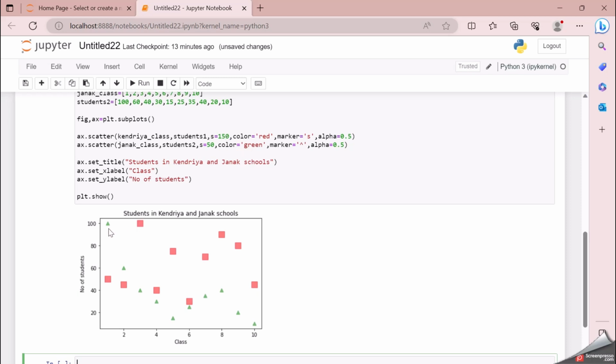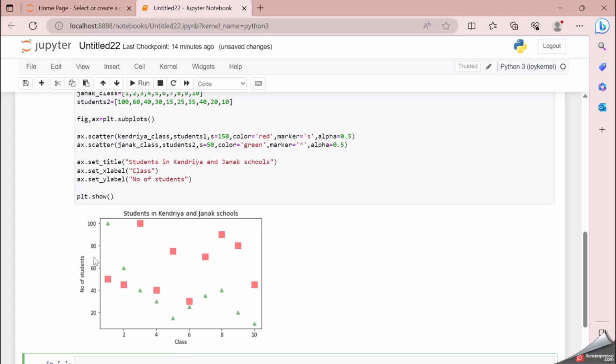And Janak school is green in color because I gave the color as green, and the marker for this is in the shape of a triangle, the cap shape, and alpha is 0.5, so it is also a bit transparent. And the title is Students in Kendriya and Janak schools.